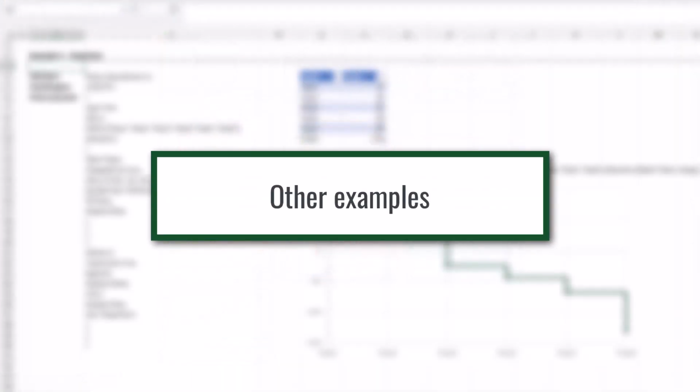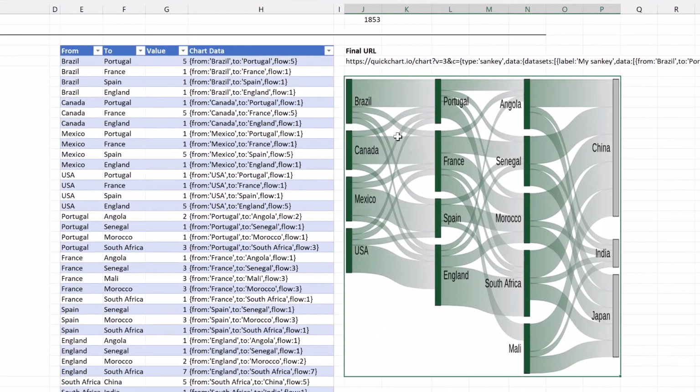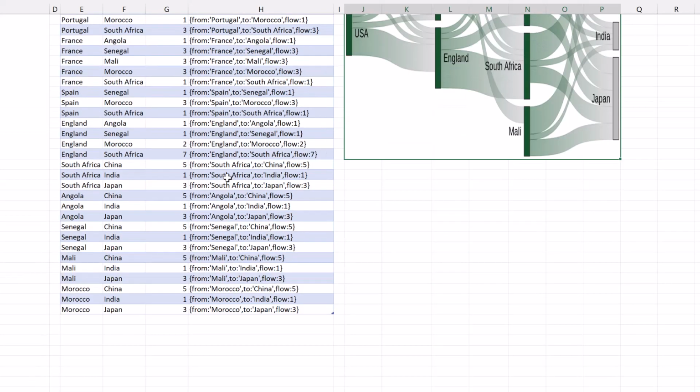So just to show you a few other examples here, we have a step chart with days across the bottom and then numbers down the left, and that's all controlled by this table. We also have a Sankey diagram. These are really difficult, if not impossible, to create well inside Excel. But here we have this Sankey diagram, which is all controlled by this table.